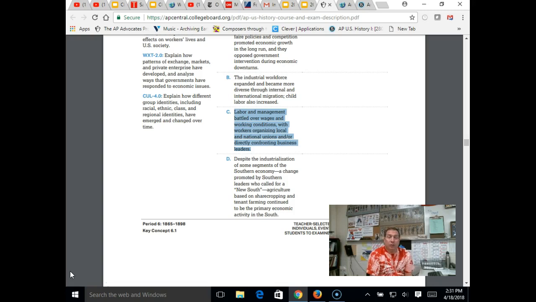The Knights of Labor are going to be derailed by the Haymarket riot, where they're going to be engaged in a strike. They're going to go on strike in Chicago. Somebody will throw a bomb into a group of police officers, and when it goes off, it convinces Americans that unions are full of dangerous, crazy anarchists, and they are very much dangerous for the United States. So the Knights of Labor are done at that point. The other major union at this time is the AFL, the American Federation of Labor, that's much more mild, moderate, and so they're pushing for bread and butter issues, and they only allowed skilled labor to join their union, so not unskilled labor.